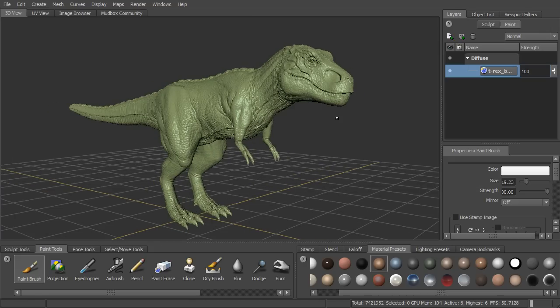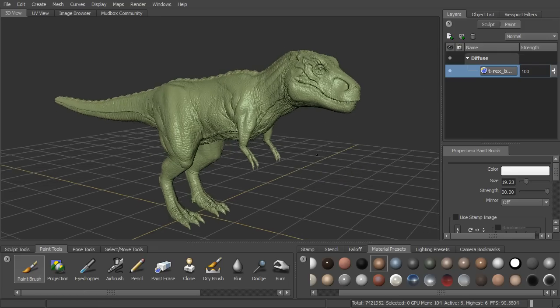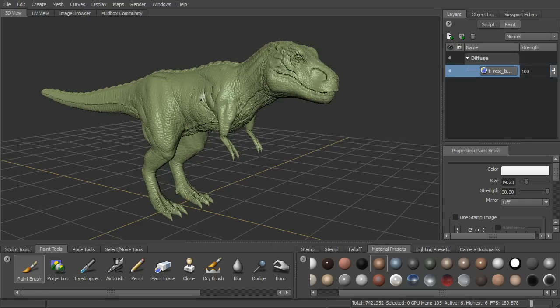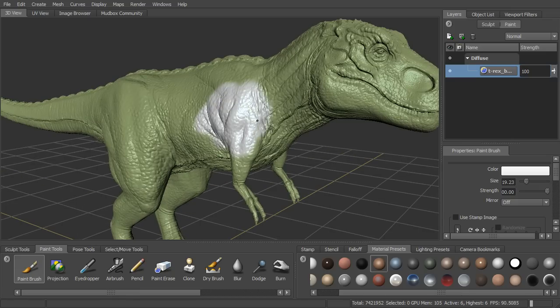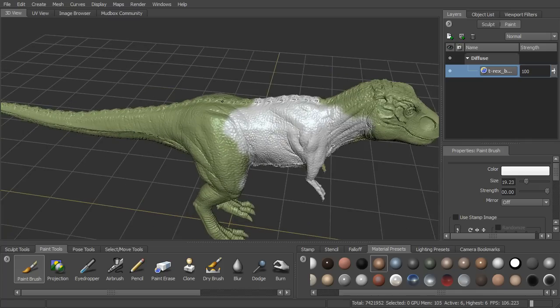So once we have our paint layer created, we now need to just start painting. So we take our paintbrush, and we can start adding some color to this real quickly. And we'll talk more about painting in a couple of lessons. But basically, we can just come in and start to paint over this. Now, we're painting over the green. The green is actually in the material. And so I don't want my color to be dependent on the color of the material. I want all the color to come from texture maps that I create. So I want to make sure to paint through this.